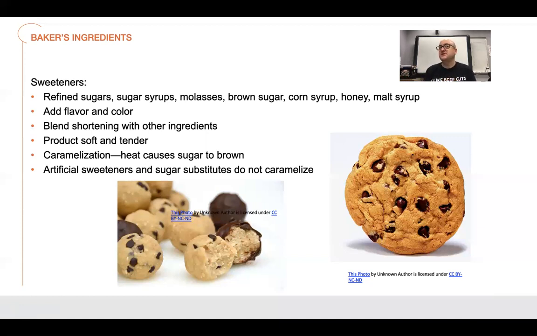Every dough that you put them in, like you can put honey in everything from your bread dough to using it in a cookie. Okay, but it has its main purpose of caramelization and adding sweetness. So that's where we're going to stop today, because tomorrow we're going to continue on with leavening agents, and we're going to keep going with baking and pastries for a while.